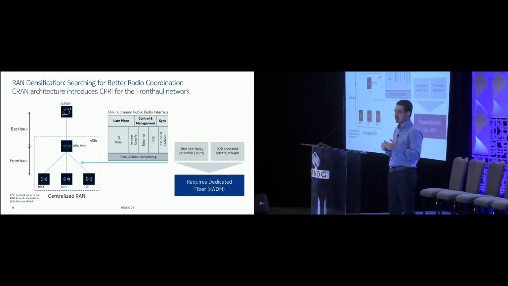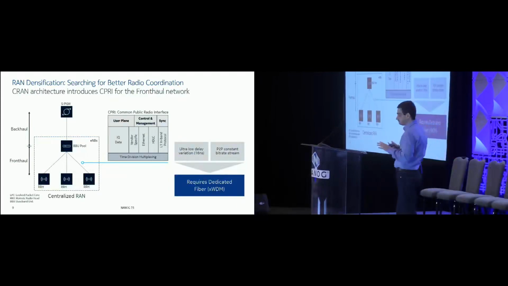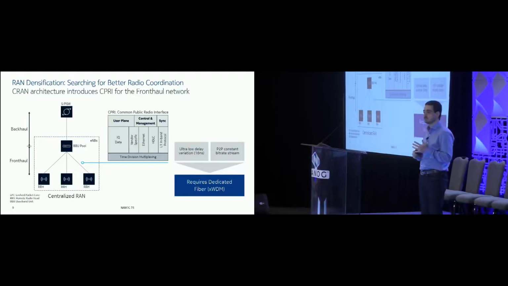So CPRI is a protocol that runs over a TDM infrastructure. You can think about it as radio samples over fiber, radio frequency over fiber, that's what it is. So it has a TDM framing where it sends some radio samples, you see here IQ data. It sends some control information, when possibly you need to send some control frames to the radio head, need to reset that, and so on and so forth. And it also sends synchronization.